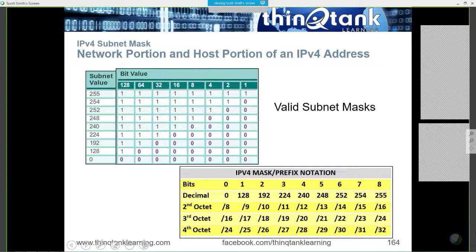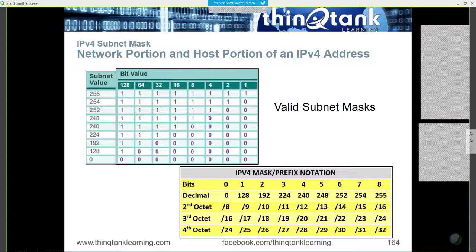So as I said before, a subnet mask is only going to be certain values: 0, 128, 192, 224, 240, 248, 252, 254, and 255. You'll never see a 130 or a 144 because that's not consecutive ones and zeros. Does that make sense? Now this table that I've created on the bottom right, if you can somehow create that table before you start your exam, that will save you a ton of time on the test.